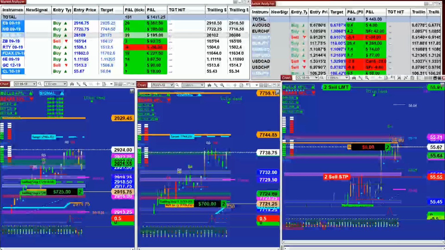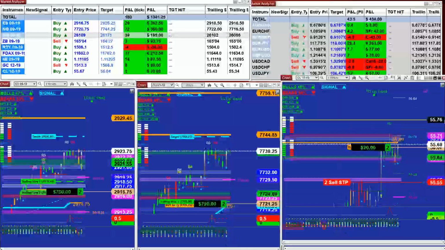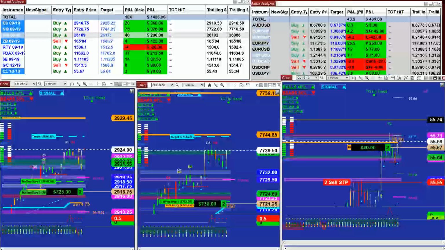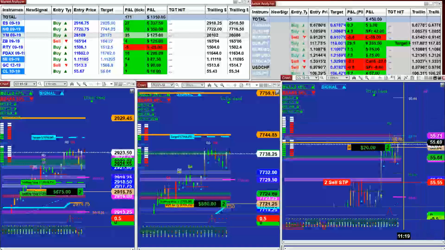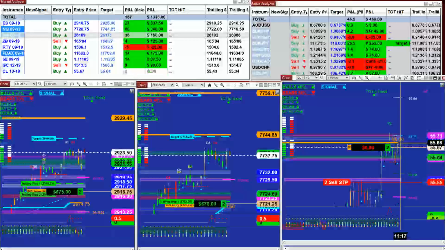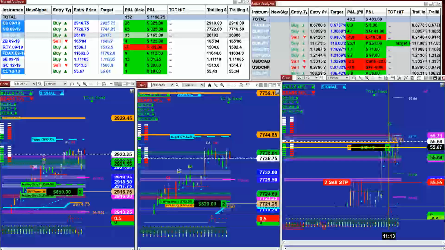If we notice, the CL is really trying to break that area. You see, when you know the market, your life is much easier, and you don't start getting upset. I know what's going on with the CL. I know why my signal is not making money. I comprehend what's going on. I don't blame the signal for not making money.